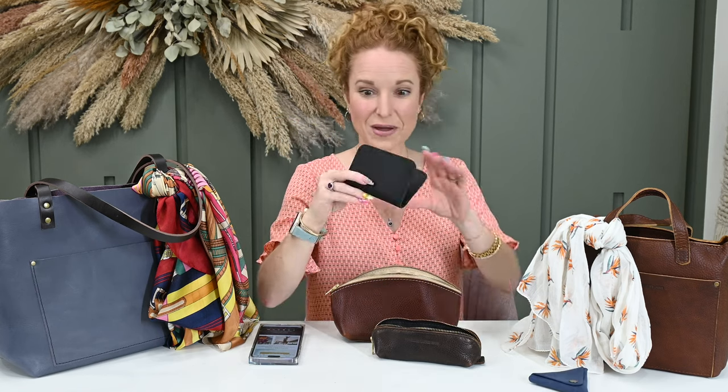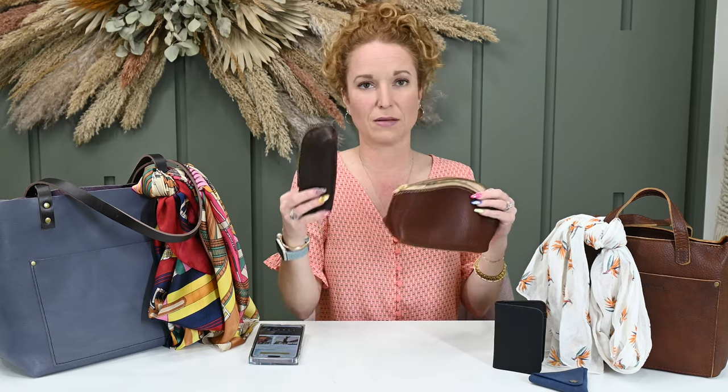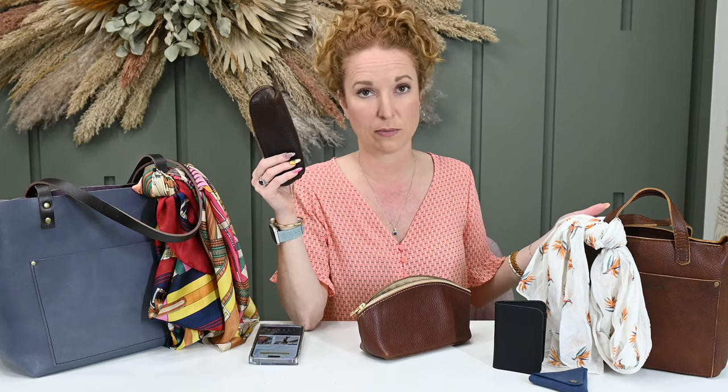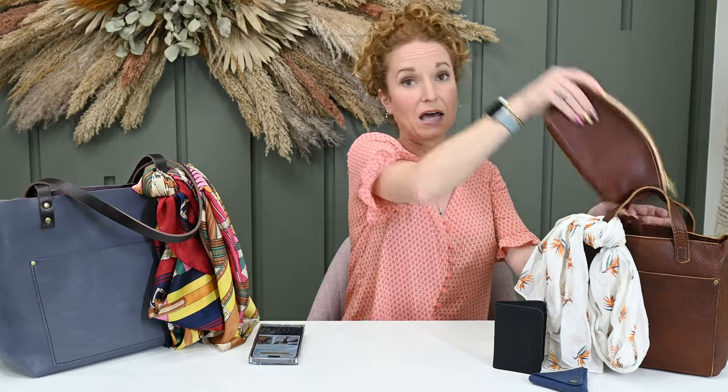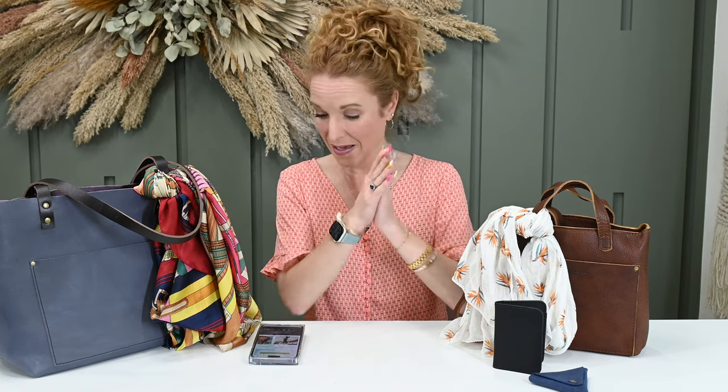If you like leather items, this is a must-see for you. I spent $144 on this — my kiddos are going to be so excited. However, I may put this in the back of my closet for a little bit so I can enjoy a fresh leather scent, then give it to my kiddos. I'm going to see if my husband wants this wallet. I use a sunglass case every day, so I'll use that. Like I was telling you in another video, I keep a bag with wipes and essentials with me at all times — keeping them in a pouch like this means when you change purses, you just transfer everything over. Huge match for me. Great gift idea.